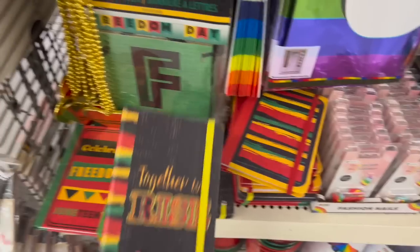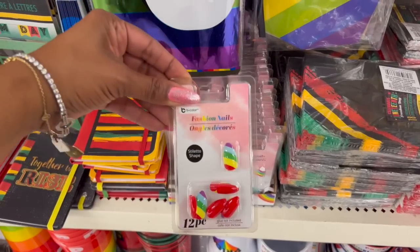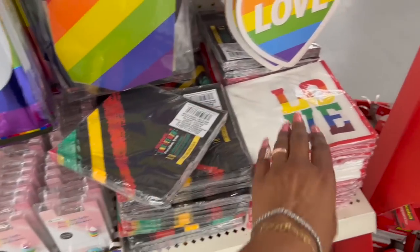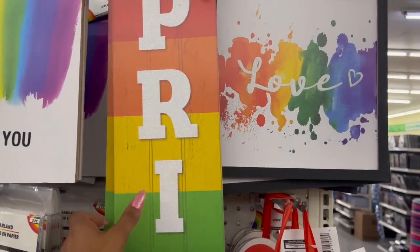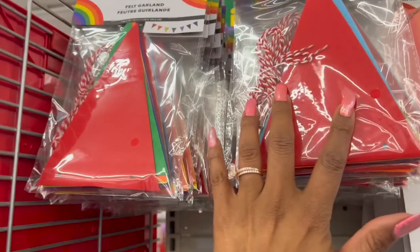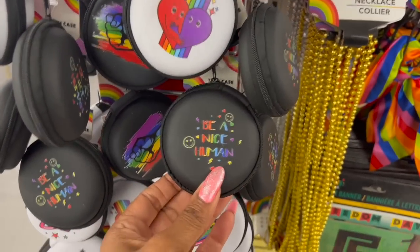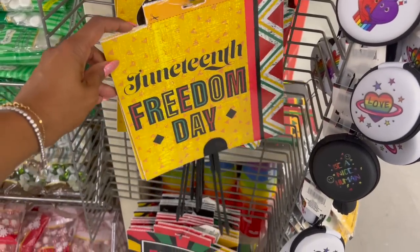They have the pride nails out by B Color. They also have the pride napkins, a 'Love Is Love' love sign, the pride sign 'Be You,' the tissue garland, door banners, the foldable fan, and pride necklaces with the heart on them. They have the felt garland and then over here they have the pride tech cases — the fist, the heart, 'Be a Nice Human,' and love.